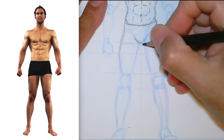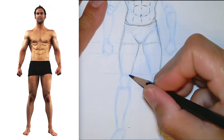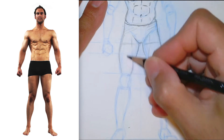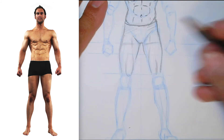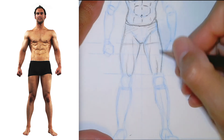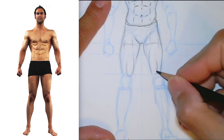For the legs, you've got the groin muscles that kind of curve but then go behind this muscle that runs from the top of the knee across — it's actually two muscles that overlap, creating a teardrop shape. There's a little split there possibly, and it connects in the middle part of the leg. Besides that, we've got the quads — a series of four muscles. Even on a very muscular figure you still can't really see much of the quad definition. The inside muscle goes a little lower than the outside one.